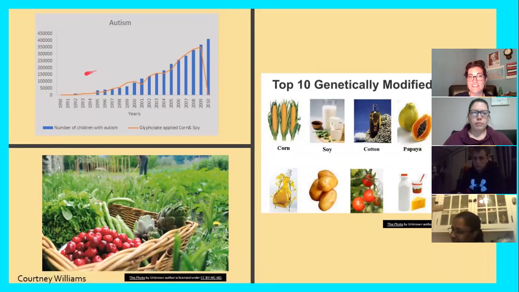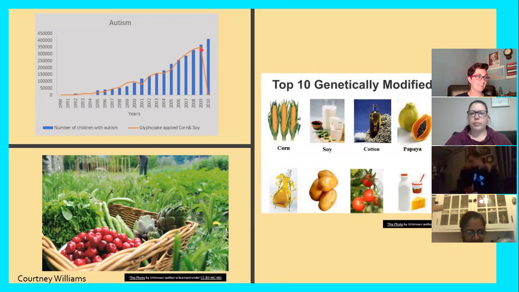But of course, the government does not want you to question that, and they're going to say that that's not going on, and that those other variables are coming into play. And they might. You might have genetics at play here with autism or ADHD or ADD or some of these other things. Of course, you have to put in those other natural variables. But what we're talking about here is unnatural variables. And I think there's definitely a correlation and a causation going on.